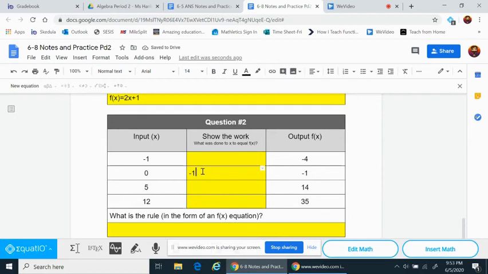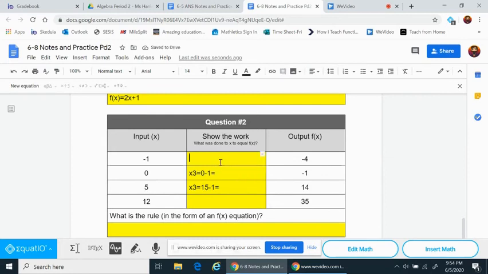Now the opposite of -1 is +1. So let's look at 5 to 14. If I were to add 1 to 14, that would equal 15. 5 times 3 equals 15. And then we subtract the 1, and that would equal 14. Now we have to make sure that it works for all of them. So we have 0 times 3 equals 0. Kind of the gift of the zeros, they tell us a lot of information. 0 minus 1 equals -1.